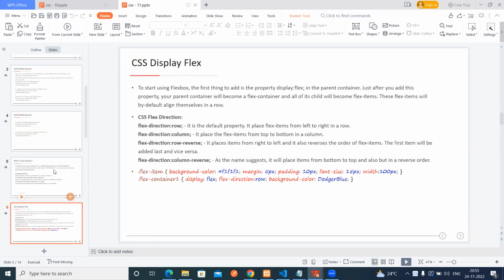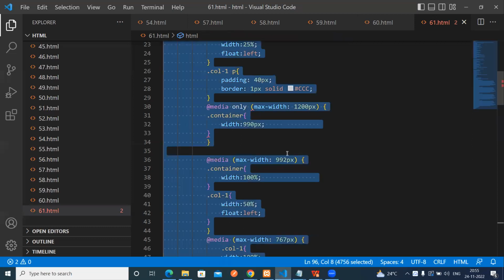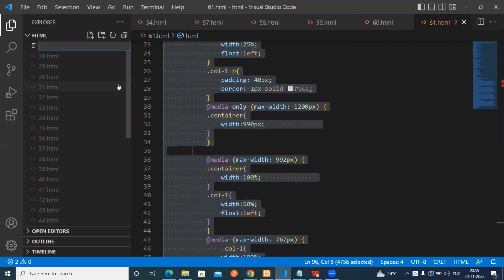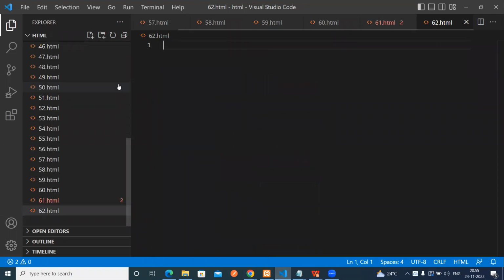The first concept is display flex. To start using Flexbox, the first thing is to add the property display flex. Where do we have to add this property? Suppose I create 62.html.